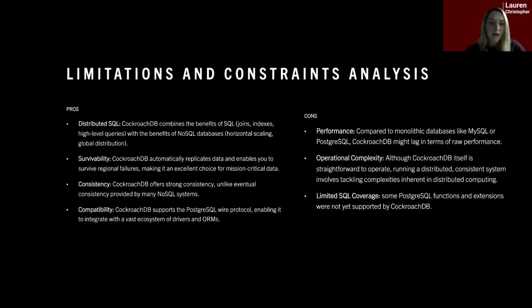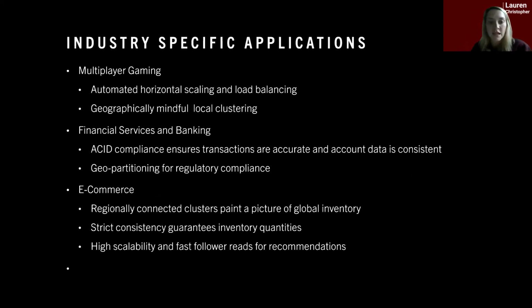Pros, you have distributed SQL, survivability, consistency, and compatibility. I'm going to highlight consistency. CockroachDB offers strong consistency, unlike eventual consistency provided by many NoSQL systems. And then cons, we have performance, operational complexity, and limited SQL coverage. And for the cons, I'm going to highlight operational complexity. It is straightforward to operate, but the consistent system involves tackling complexities inherent in distributed computing. Next slide, please. And I will pass it over to Taylor.